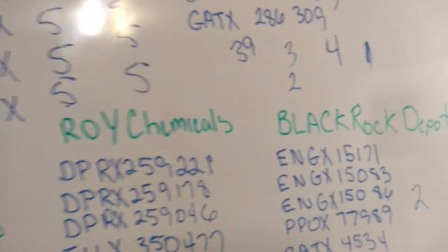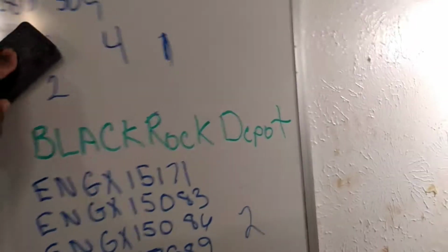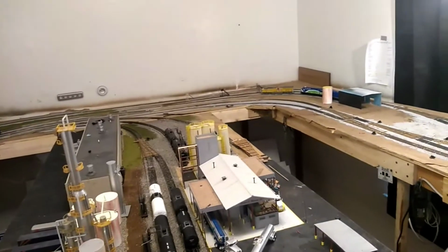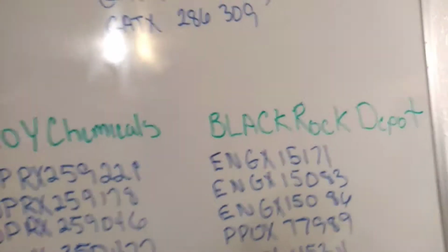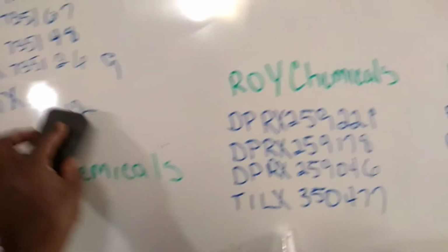So I might have a lot of track space, and I mean a lot of track space, but over a period of time, this yard would never go empty. This yard may have a few cars in it, but the processing area and the wash rack will always stay full. Always. And that's how you cycle your layout without having a lot of cars. I only have 4 cars in reserve just in case. And so that's how you figure out how many cars you need for your layout.